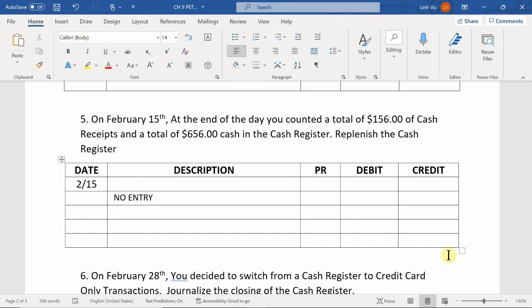So if I have a sale and I'm earning the money, where's it going to go straight to? It should go straight to your checking account, because that's the money that you've earned from sales. You wouldn't debit or credit your cash in register unless you're planning to keep this money amount in the cash register. Then yes, you have to. So let's say I start out with 500 and now I want to keep 600. Then I have to make sure that I make that journal entry to increase the cash in my register. Yes. Okay.